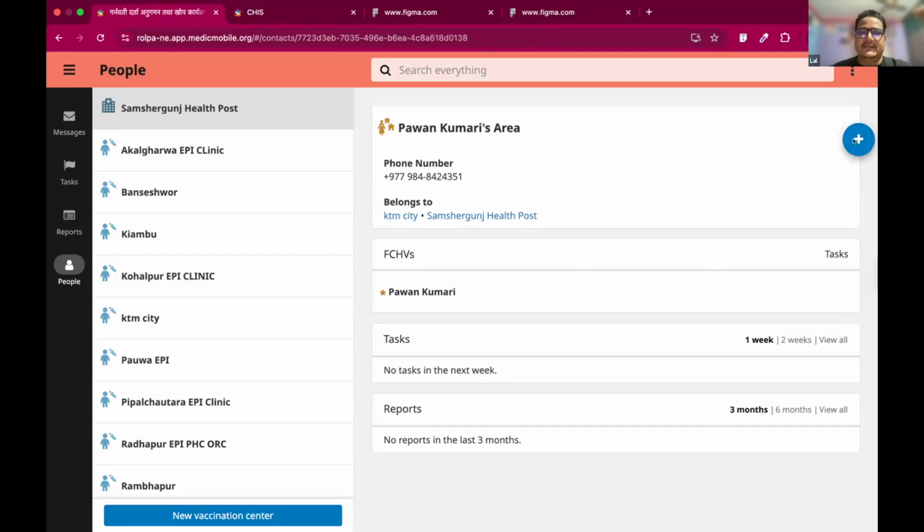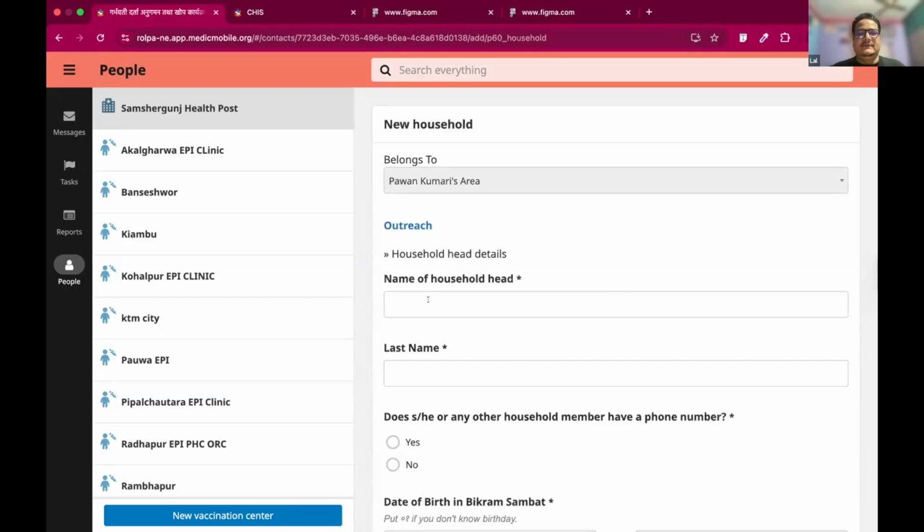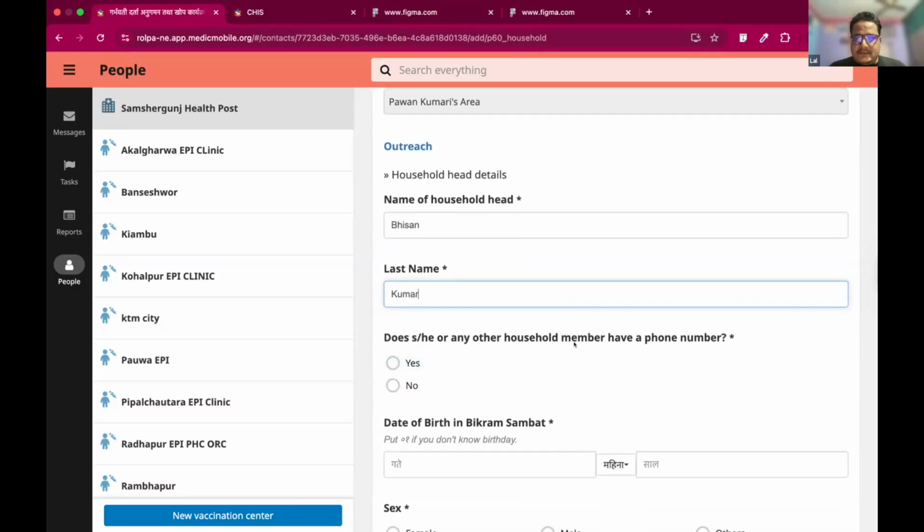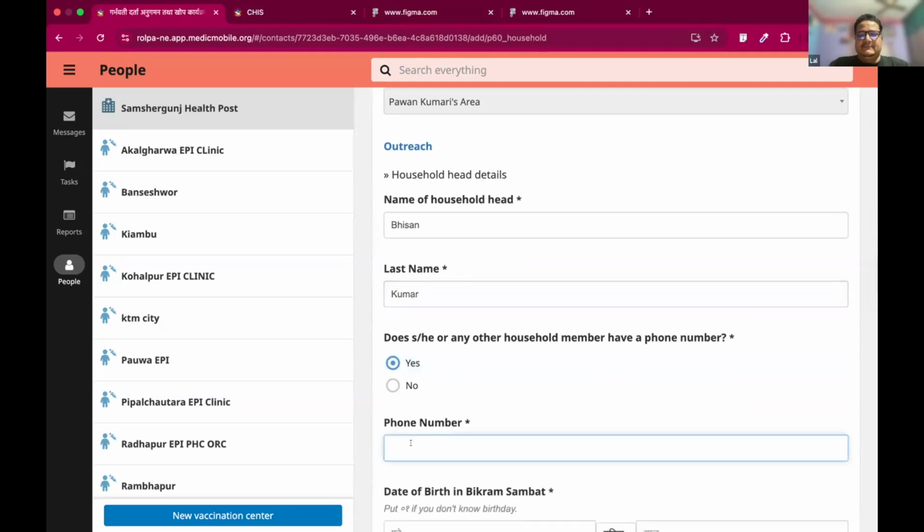Now we need to add a household head. The name of the household head is Bishan Kumar. Does he or another household member have a phone number? If yes, let's give the number.